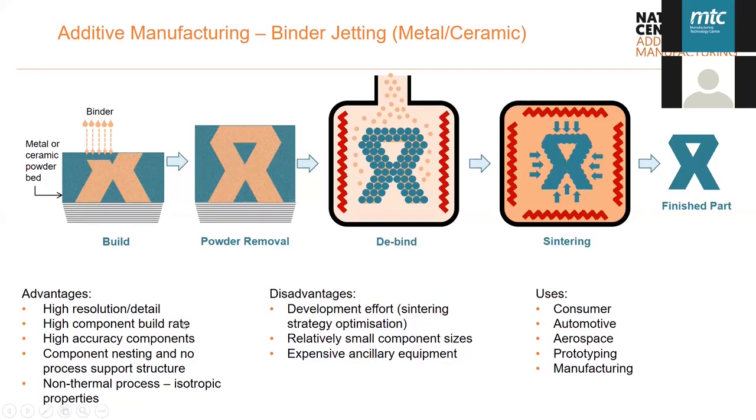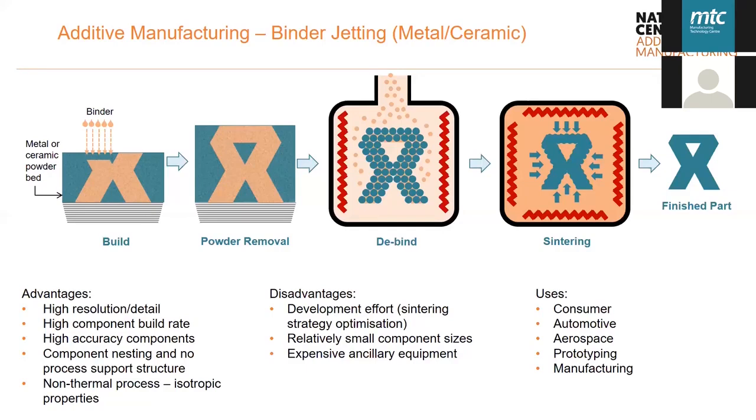The advantages of this process is that you can get high resolution and detail. You're looking at processing sub 25 micron powder with layer thickness about 42 micron. Your build rate is also fairly large, so you have quite a high throughput of components, especially with the larger build envelope systems and the single pass technologies, utilizing the production variant of manufacture. So manufacturing in batch improves your throughput of components quite drastically.